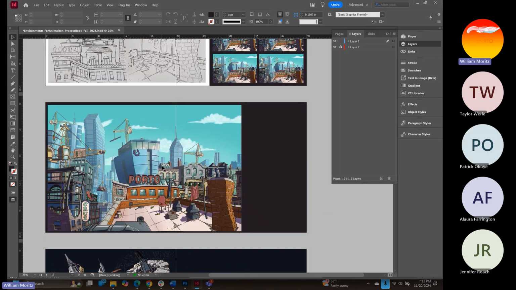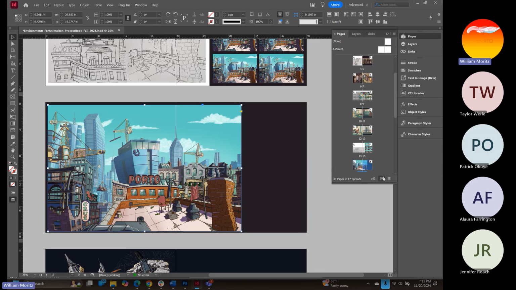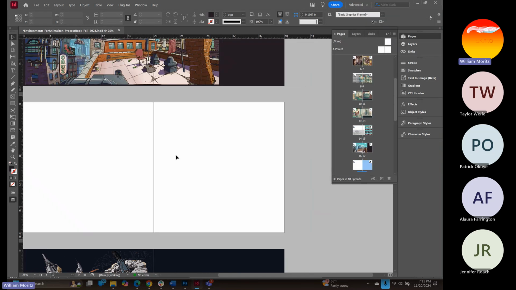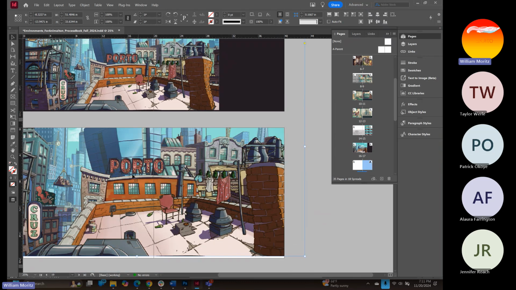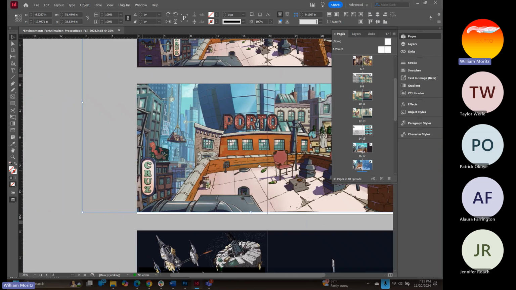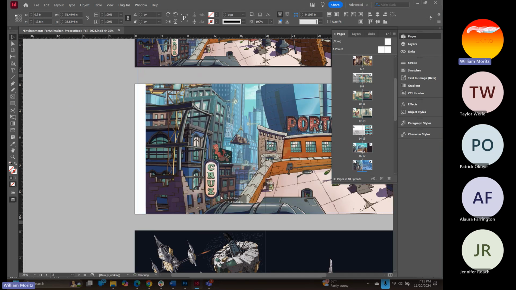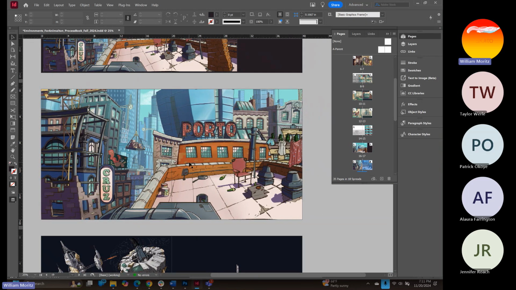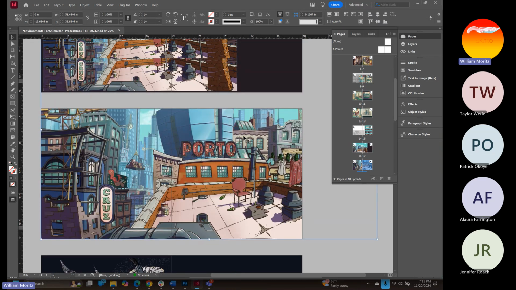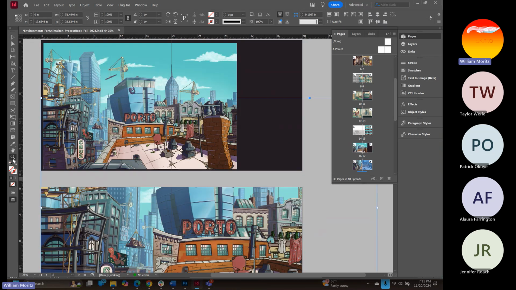I think this might be a good one, since I've got so much detail within there, to go into a new page. To scale things up quickly within InDesign, it's a little bit backwards from the other Adobe programs. You're going to hold down Shift and Control at the same time to scale things up. Otherwise, it's not going to give you a uniform scale, and it's going to feel pretty awkward as you start to scale things up.